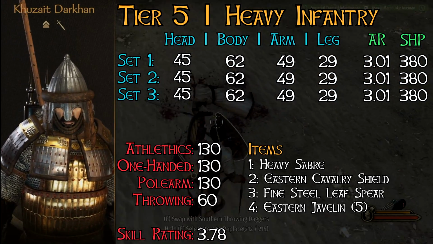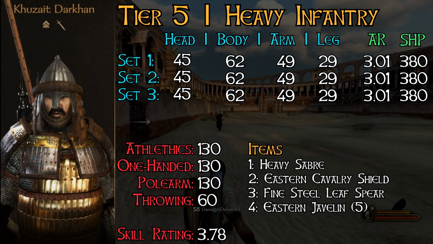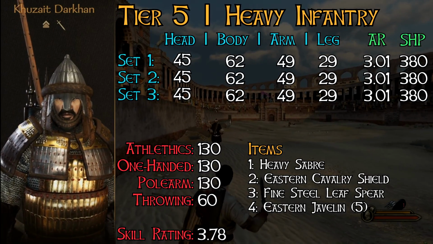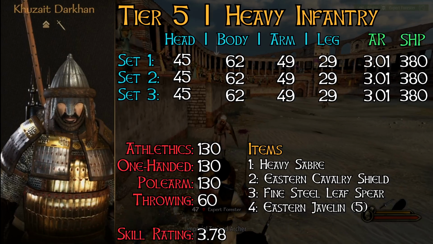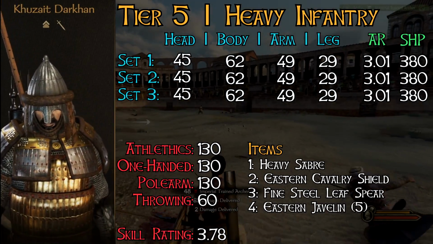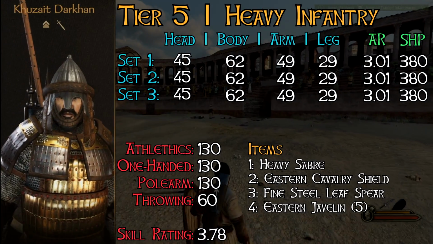Their skill rating is pretty good with combat skills at 130 except for throwing, but that's a skill they won't use much anyway. The shield could do a bit better, especially since it isn't specifically large, and from what I've been playing in this beta patch, it feels like shields don't have extra magical hitboxes to catch arrows that should hit them anymore. So a small shield puts them in harm's way against mass ranged formations.